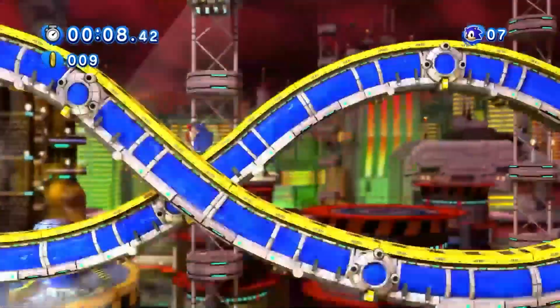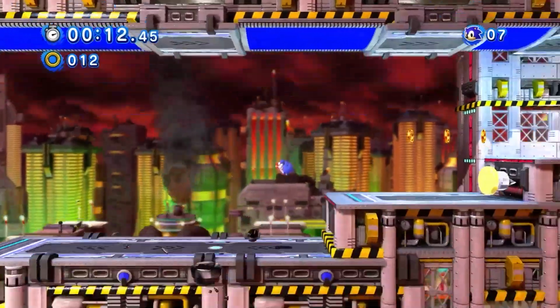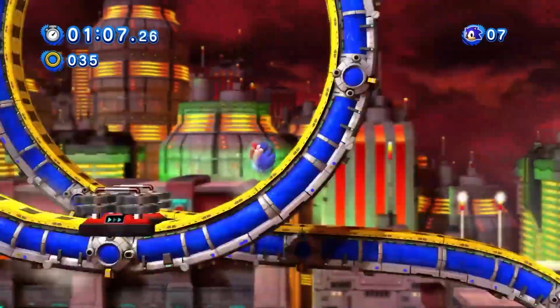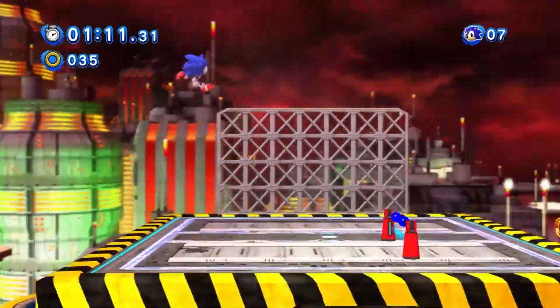Chemical Plant Act 1 in Sonic Generations doesn't really have that luxury because A, the stage is very condensed, and B, the rolling physics just aren't there in this one. Meaning that you really don't get the most out of Chemical Plant this time.